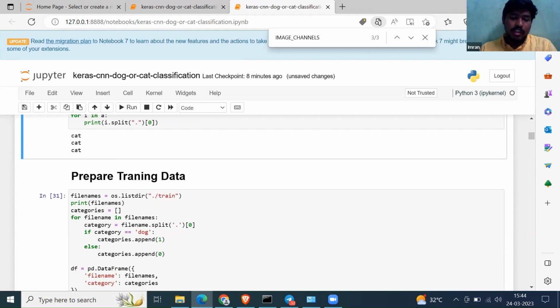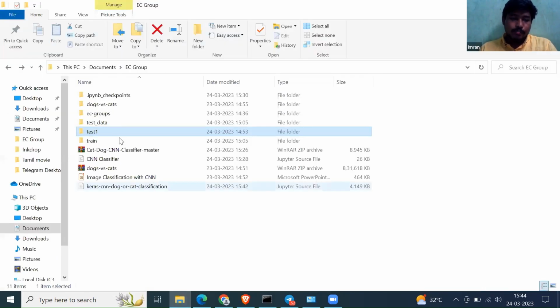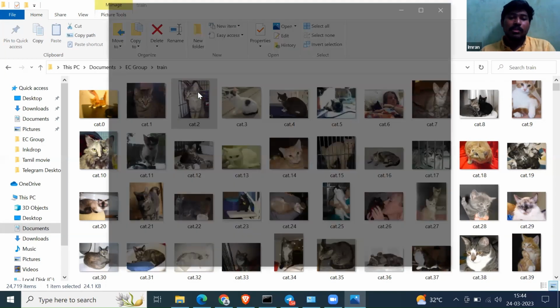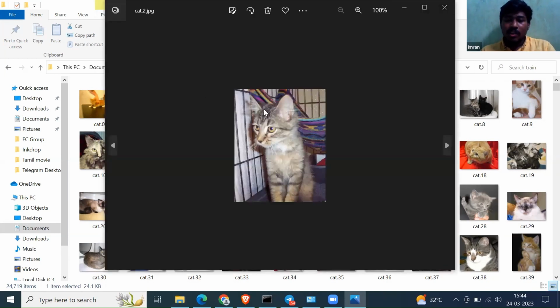That is why we named our images as cat and dog. It is not suggestible, but we can do it like this also. We can do whatever we need, but this is one of the ways we can label the images. In some examples, they label the image in the image itself.